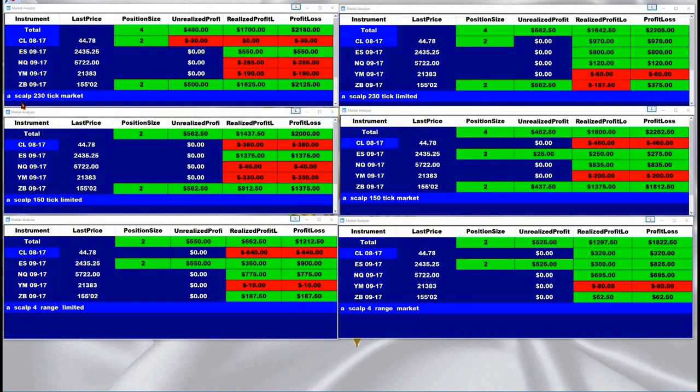And then you have 150 ticks. This is 230 ticks limited order and a market order. On the left corner, it is the 150 tick; 230, I apologize, is a market order. The total is 22, and on the limited order and the market order it is 22. So the total amount is the same.